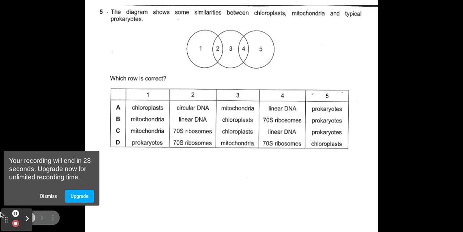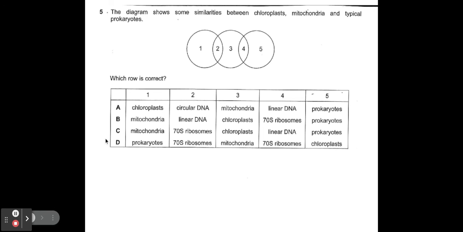So for this particular question here, you need to think about it in terms of this Venn diagram, and it might be worth practicing writing out below so that you know where everything goes. But this is a very typical exam question that can be found on the OCR paper. So if you want to pause it, have a go at doing that question. Might be a good idea, but the answer for this is D, which is the bottom one.